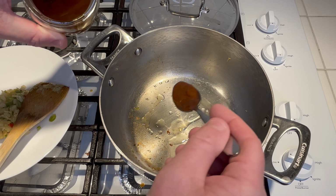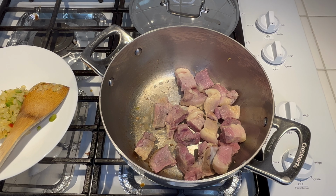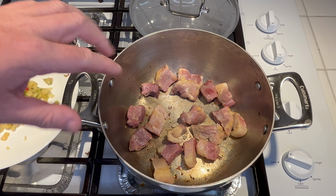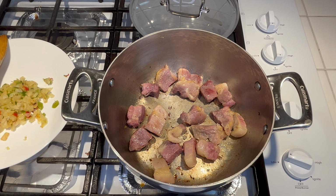Now we'll go ahead and put in our salt meat. And we'll saute this until we get a nice little brown on it. The pot I'm using today is a Cuisinart French Classic Dutch oven. I think it's a 4.5 quart. To me, it's a perfect pot for cooking a stew in.